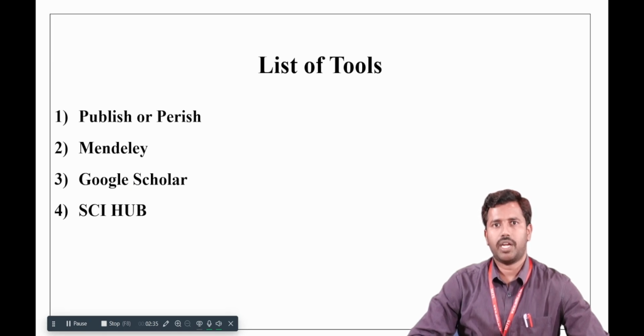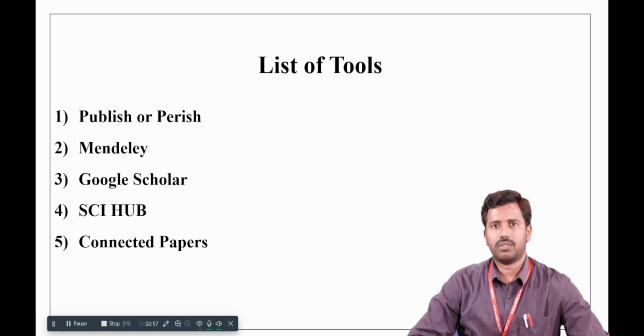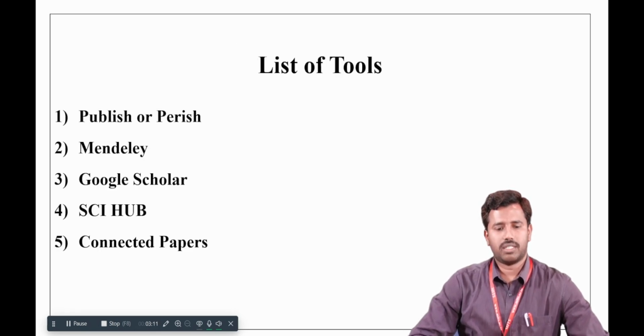For example, right now we are in January 2024. We can view and download the papers published from January 2023 to August 2023. So the recent 6 months of papers will not be available; only earlier papers are available, and we can download them freely. Coming to the next one is Connected Papers. The advantage of this website is that we can generate an AI-generated graph for identifying the connections between all the existing research works. First, let me demonstrate the first application, which is Publish or Perish.